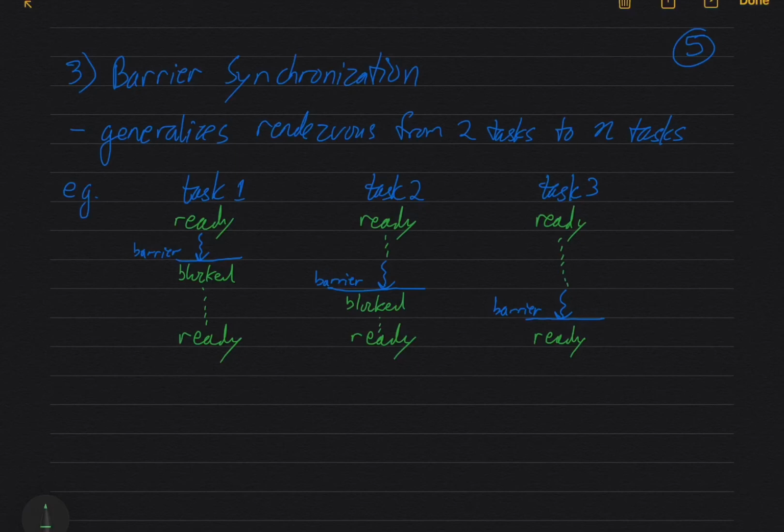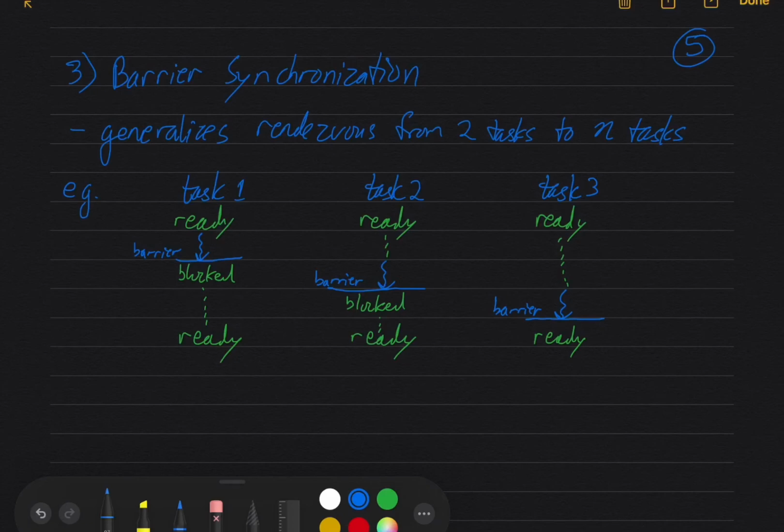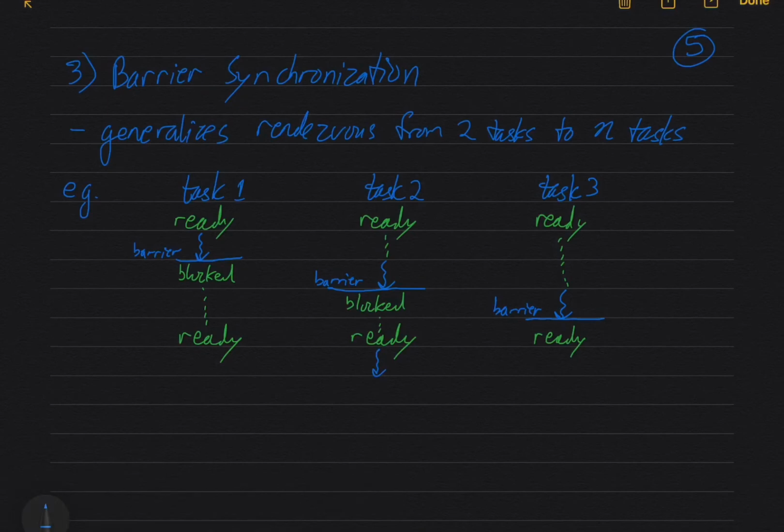So at this point, any of them can proceed because they're all ready to run, and it's at the discretion of the scheduler, which will go next. So for argument's sake, let's say task 2 continues executing, and then when it's had its turn, task 3 will run, and then task 1 will run. And so that is an example of a barrier synchronization. And I guess I should label, this is time going down this way.